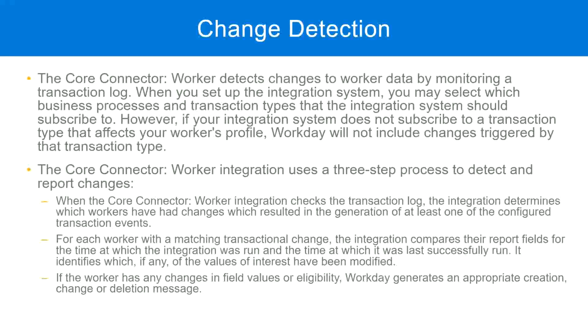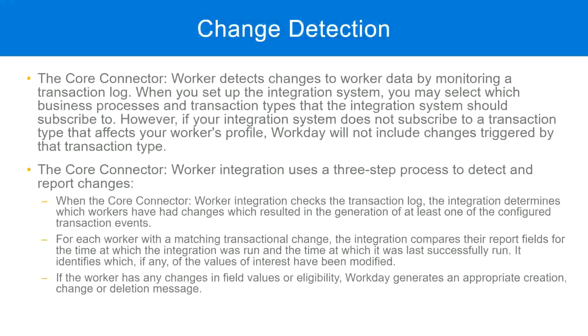What change? What are the data changes? Which fields have changed? When was it made? With what effective date? These things it monitors and finds out. Then it will check if the worker has any changes in the field values of eligibility, etc. Then Workday will say whether it's a new addition, an update, or a deletion.